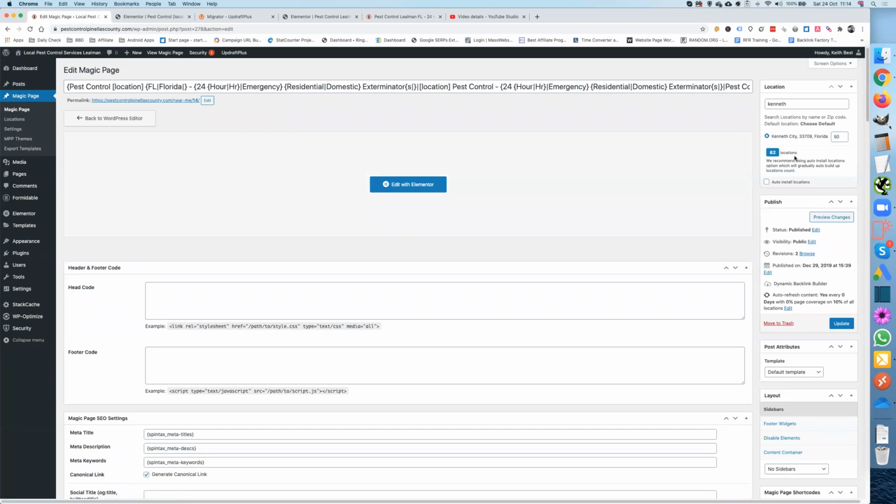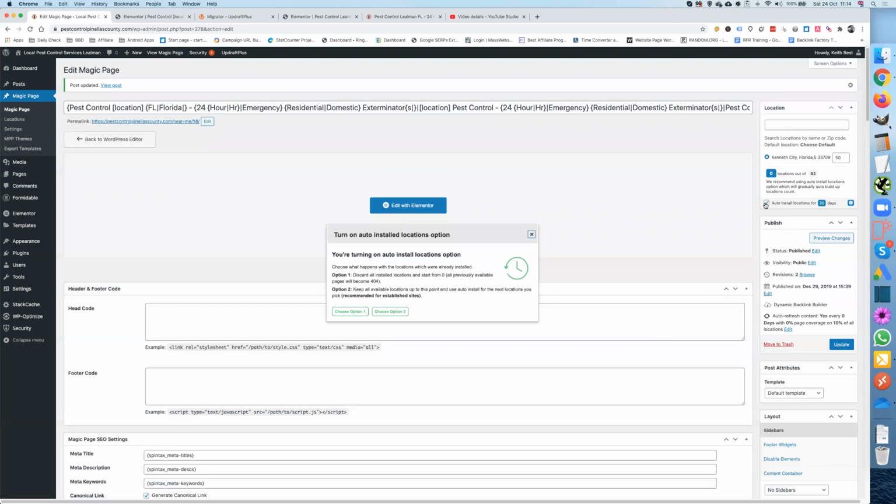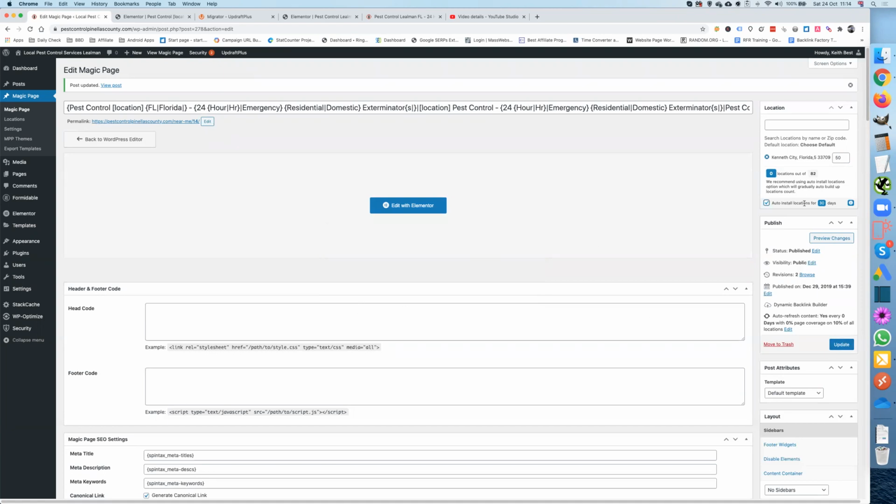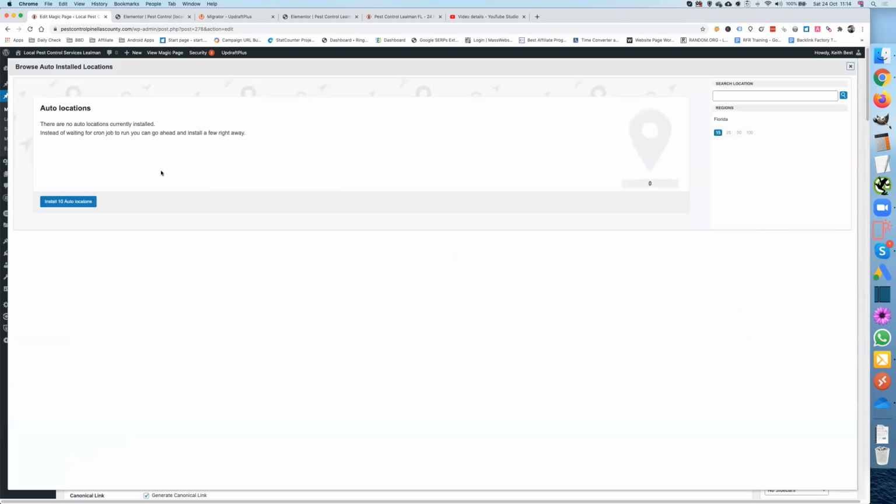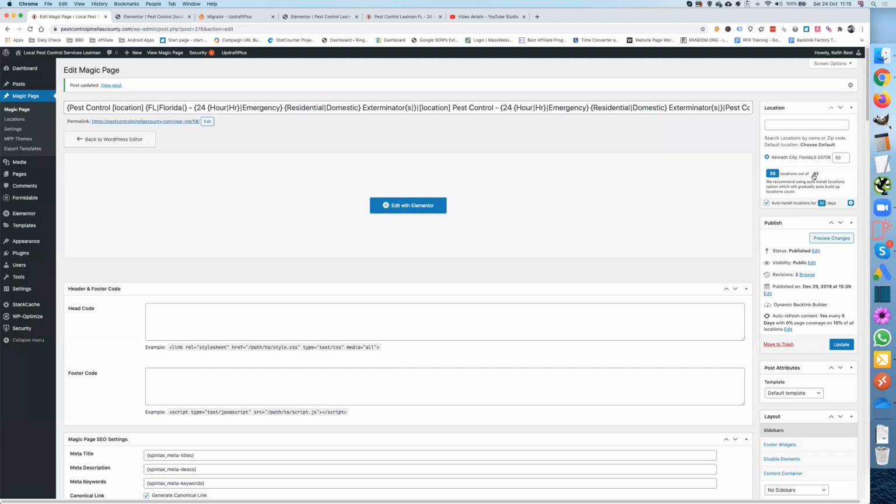Should I just do 82 or should I auto install them? Yeah, I'm going to auto install them so it just looks a bit more natural. Probably don't need to, but oh well, so I need to update that first. And then if I update, choose option 1. Still deciding on whether to do it or not. Yeah, go on. So if I put 20 in, that will leave us with 60 to do. Install 2 a day. So install 20. I probably could have done all 80 together, but I'd rather err on the side of caution. I'm not in a rush. So I've got 82 locations, with about 62 locations to go over 30 days, so you'll do it, update.